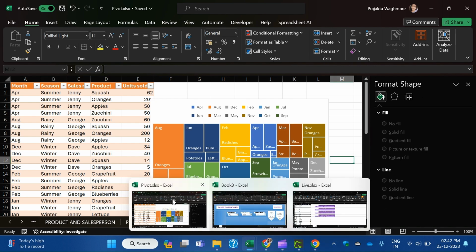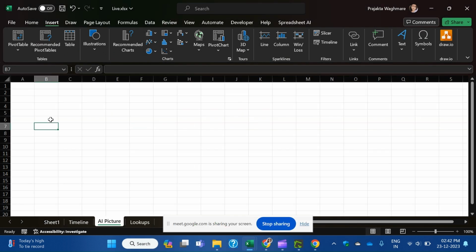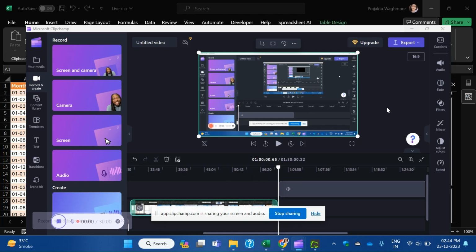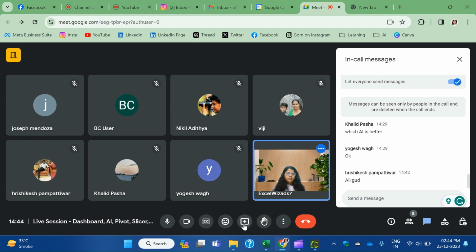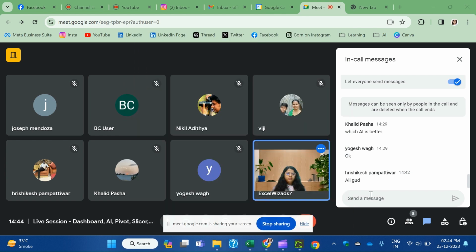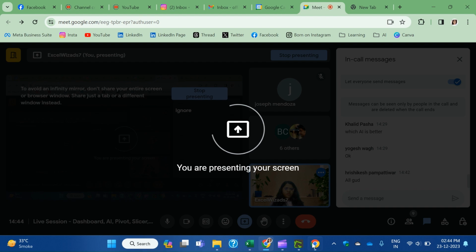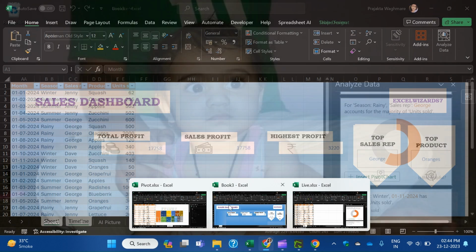Okay, so here I have some data. There are two or three AI tricks I would like to show you, to share. So what do you think?